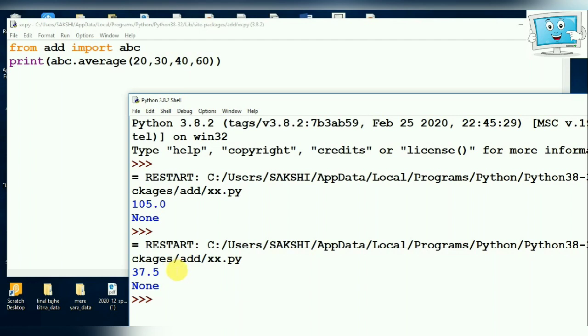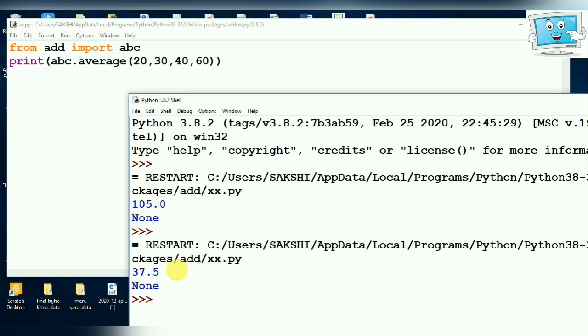Two things which we have to remember in this case: first of all, we should remember the name of the module, that is ABC here in this case, and the name of the folder. And the second thing is, whenever we are saving this module, it should always be saved in the site packages folder, because it is the main directory, or you can say the default path from where the Python interpreter will start searching the modules, that is the built-in modules.